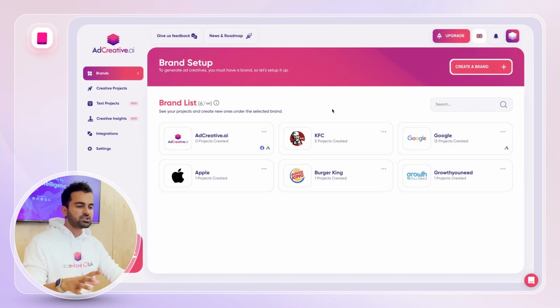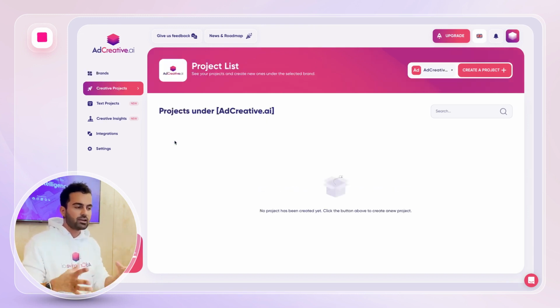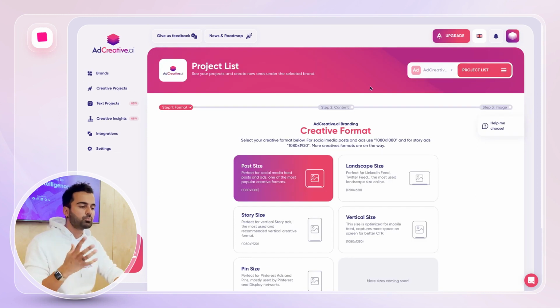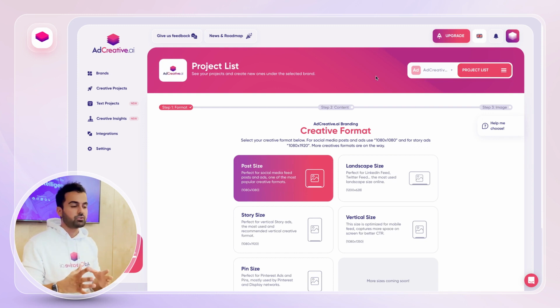So marketing agencies usually have to create one brand for each one of their clients. And after they create a brand, they can go and start creating projects. Usually what we've seen is that clients these days, especially, require better and better results. And to bring your clients better and better results without doing a lot of data optimizations like in the old times, what you're doing these days is using Facebook dynamic creative ads or Google Performance Max ads or different types of ads where you test different creatives all at once.